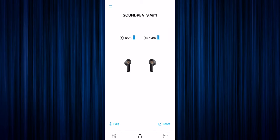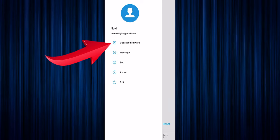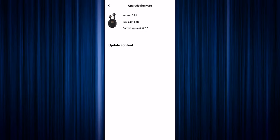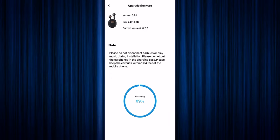All right, assuming you've already downloaded the SoundPeats app, go ahead and open it. First thing we're gonna do is click on the three bars in the upper left-hand corner. First thing you see is upgrade firmware. Let's go ahead and do that. Click on that and then click on upgrade and come back and see me. I'll be waiting.